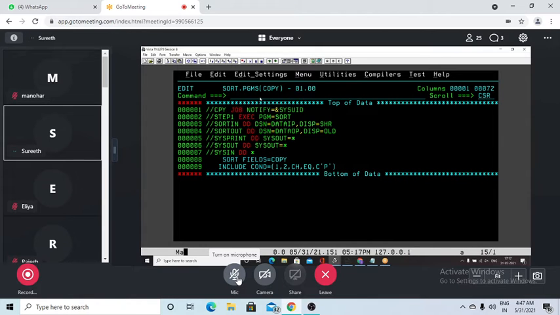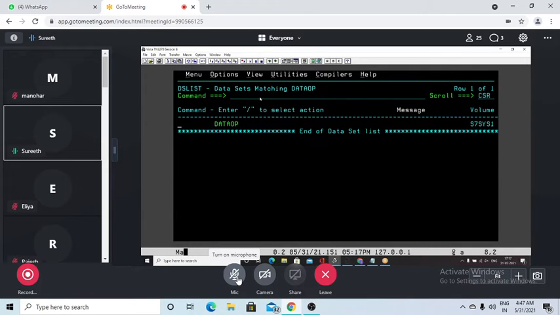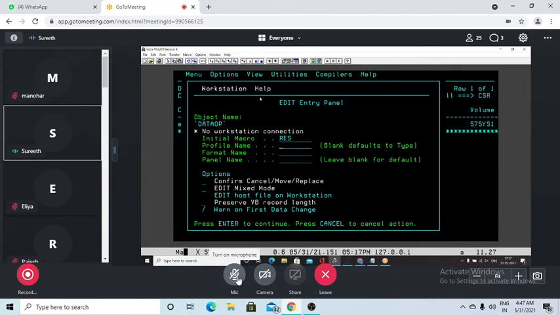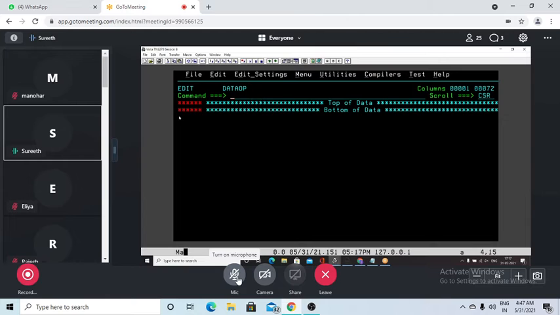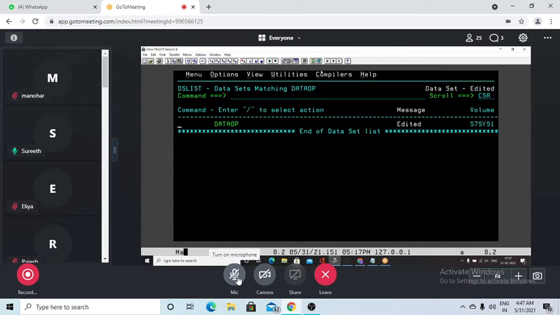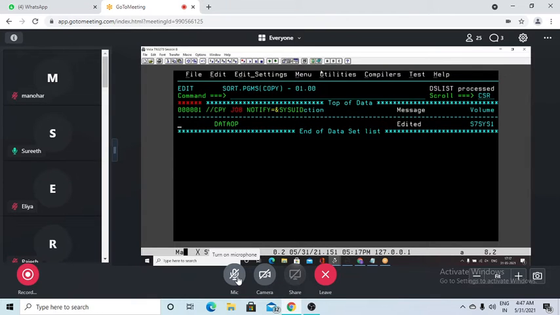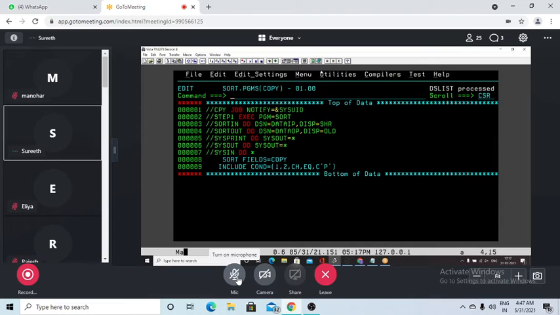Max is 0. And then we will see the data output. Still, nothing is there. This is empty. Our data output is empty. What is the error?